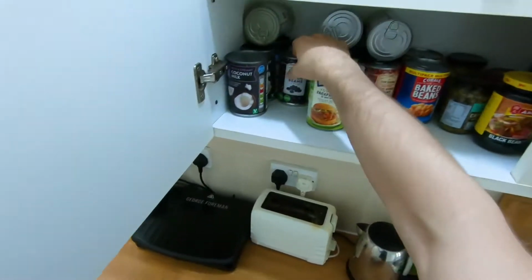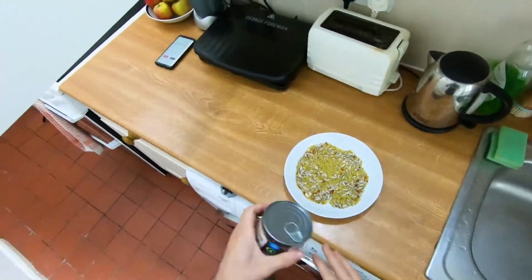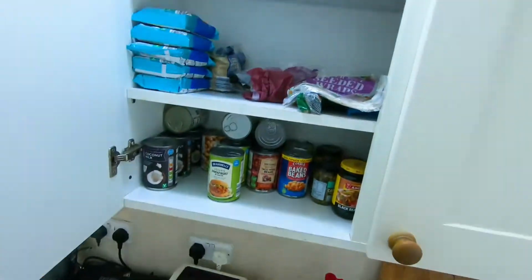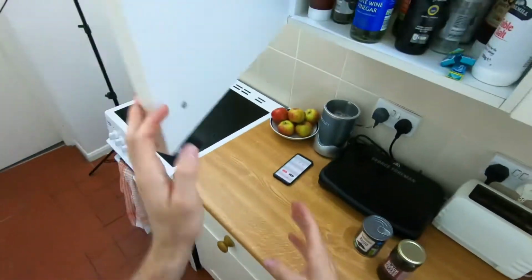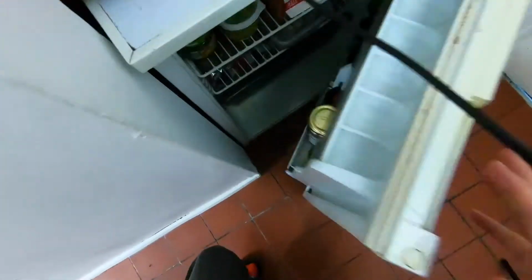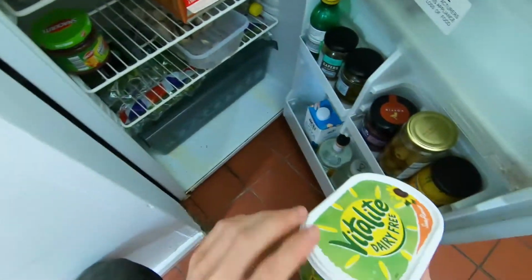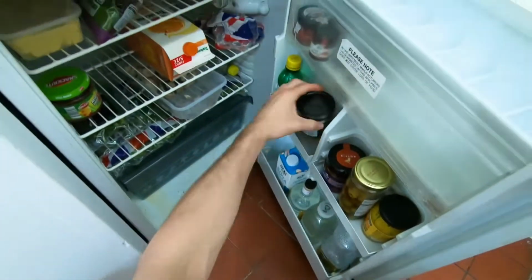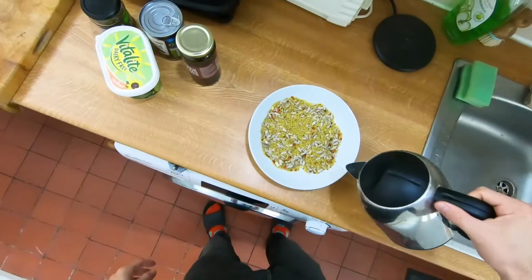We're gonna grab some black beans. I also like adding kidney beans to it. That's another great one. And we're gonna add some black olives. Grab some of this spread, which we're gonna fluff into the couscous. And also some jalapenos. That's done.